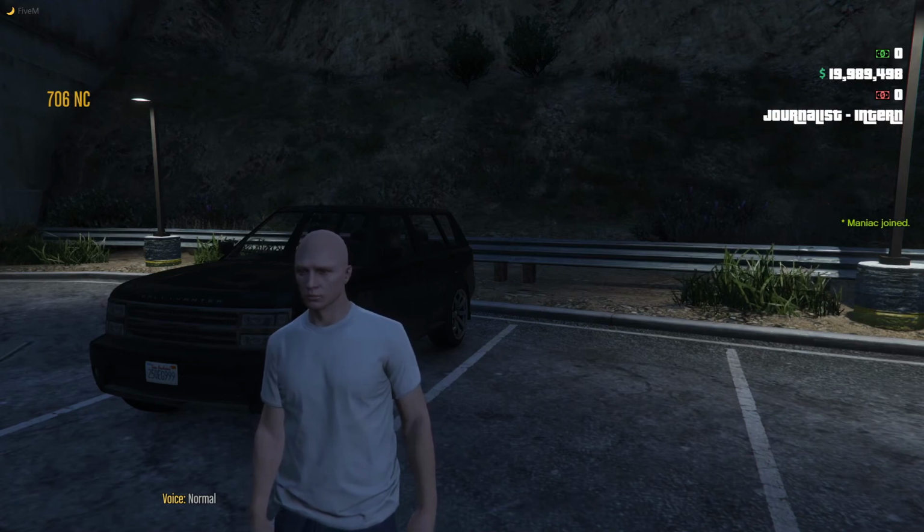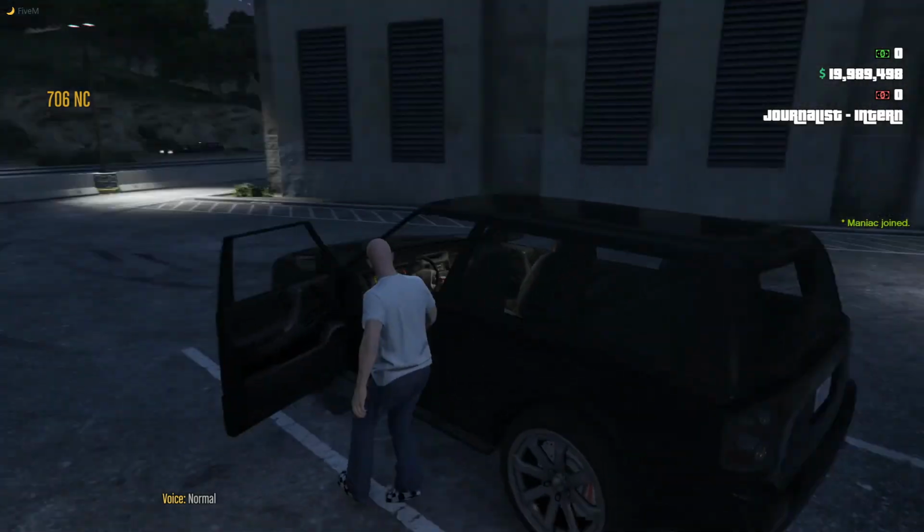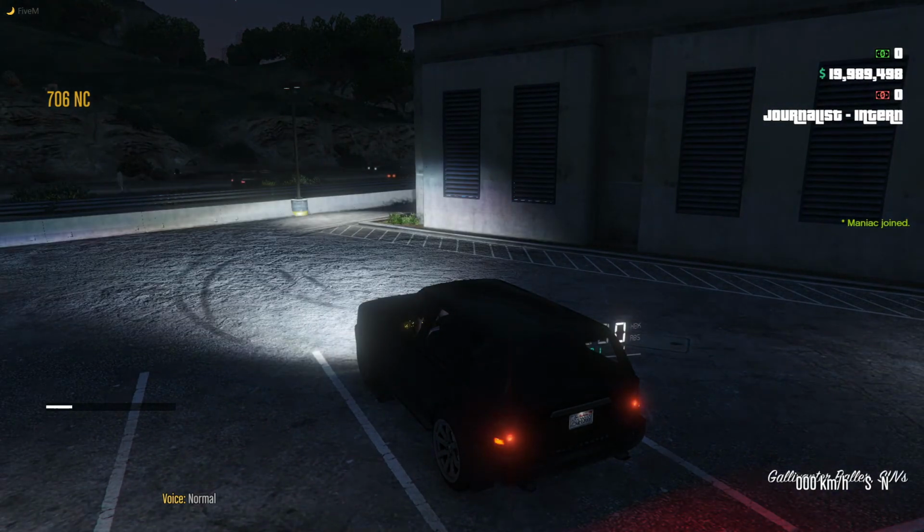now that we're in the server, let's make this quick and we'll just hop into our car right here. And if you notice, we have a HUD display on the lower right and around the bottom left side as well. On the right side it shows us our speedometer, like our speed, and the S means that we're in sequential mode, and N means we're in neutral gear.